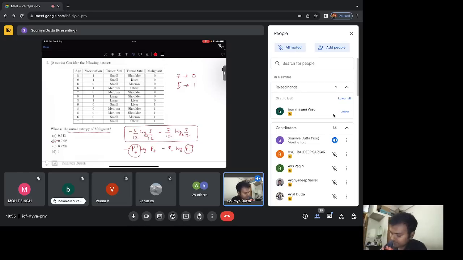Yeah, so this is the particular thing. Now you see vaccination, if it comes out to be 1, I will put an arrow here. So vaccination, this is 1, this is 1, this is 1, 1, 1, and the rest are all zeros, I believe. Yes, so there are 5 ones and 7 zeros.